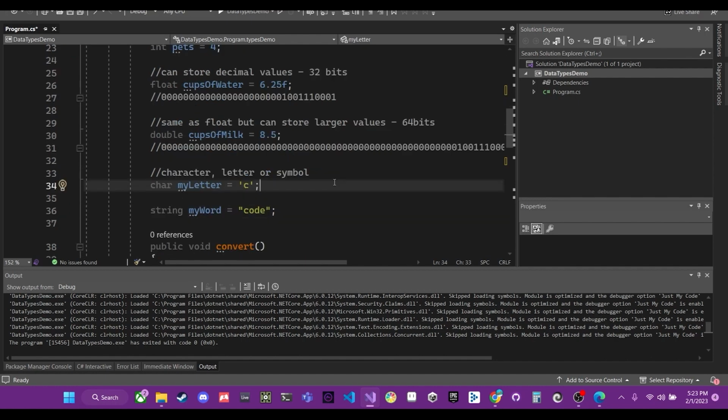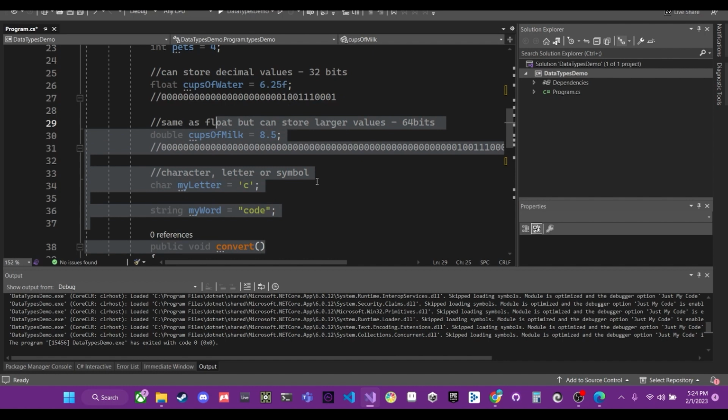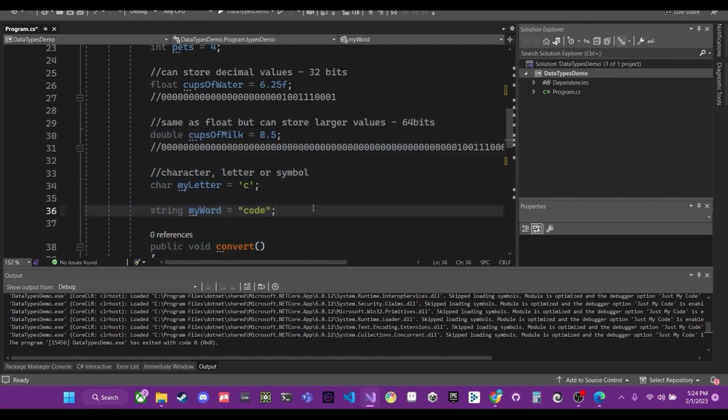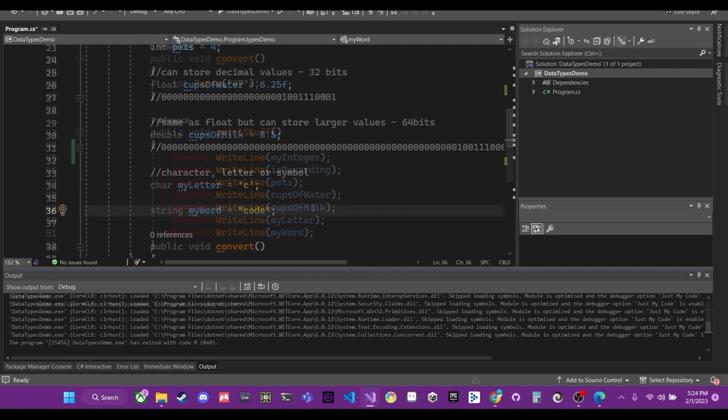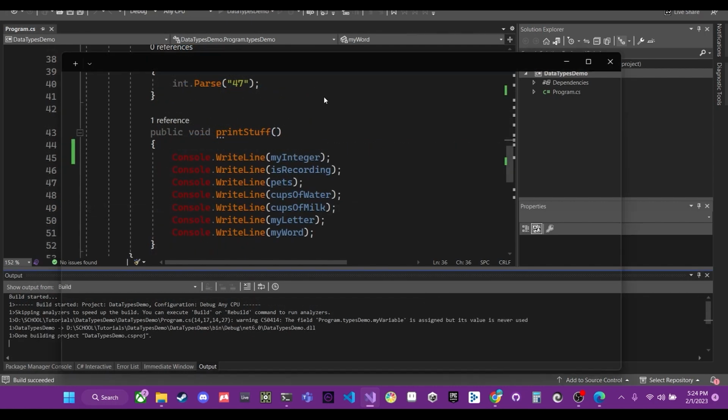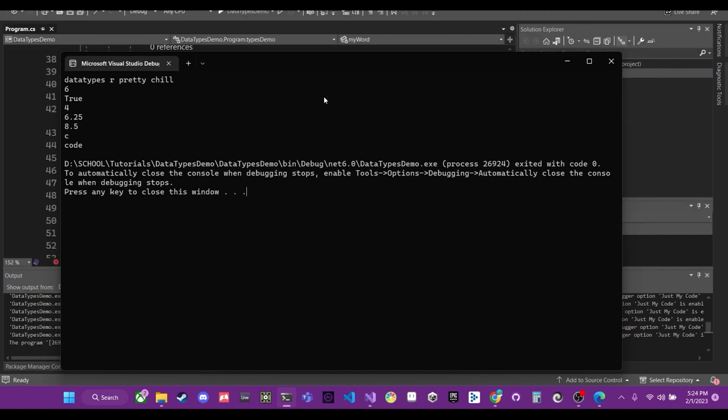The next data type is a character, like a letter or symbol that is on our keyboard. In C#, we declare it using char. When we see words on our computer screen, like this code right here, it is stored as a string, which can be thought of like a string of characters that form a word. In the computer's memory, you can think of this data type being represented as a bunch of char variables stored consecutively. So those are the basic data types that make up every program on your computer.